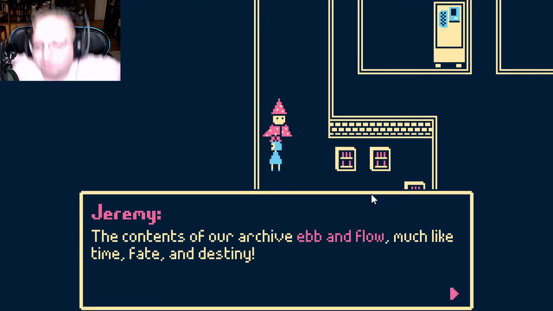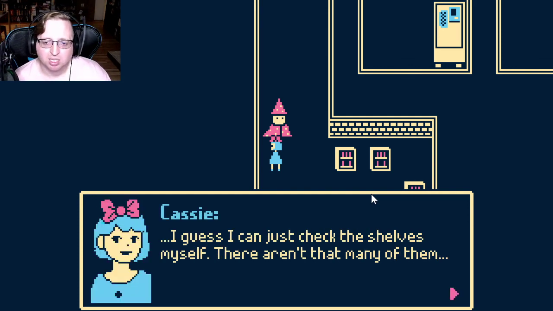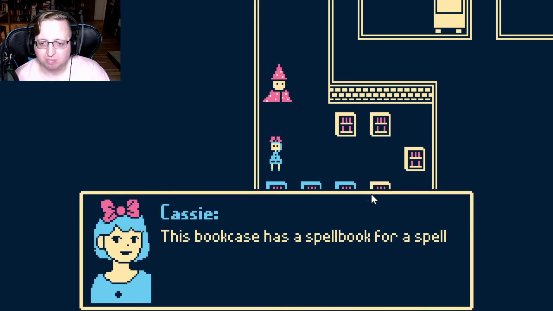Hey, new books, Jeremy. The contents of our archive ebb and flow, much like time, fate, and destiny. Guess I can just check the shelves myself. There aren't that many of them.